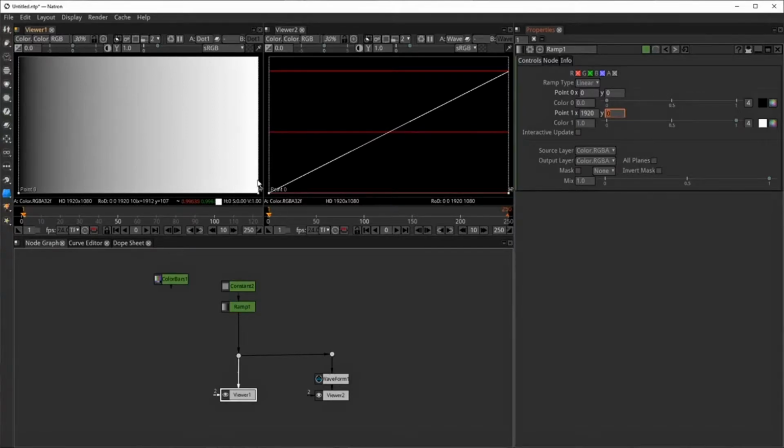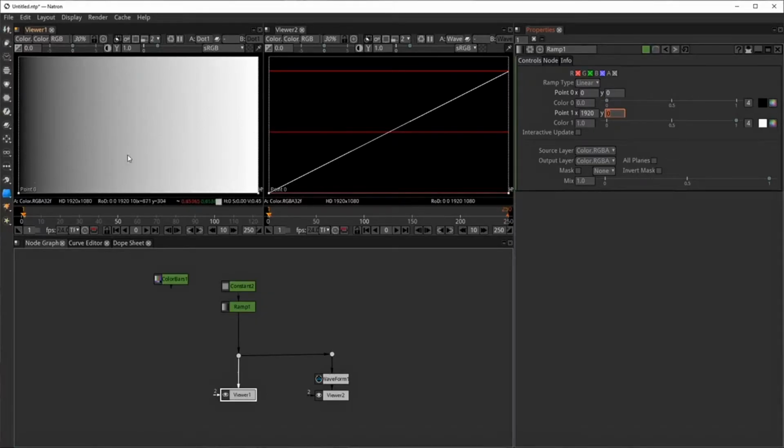Except that there's a problem here. When we're looking at this, this doesn't look linear to us. It looks dark here, but it looks kind of white over on the right-hand side. And while it looks this way here, we can tell from our waveform that it's actually a linear gradient. It's going from black on the left to white on the right. Okay? So what's going on here? Why does it look different? And it's because this is in sRGB.